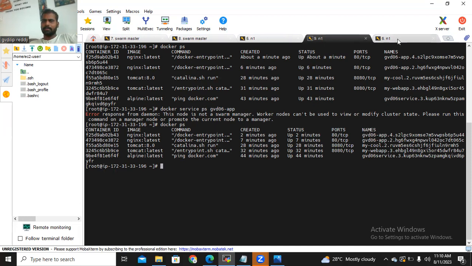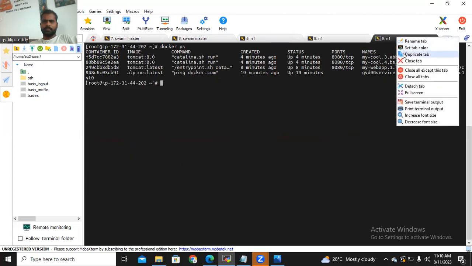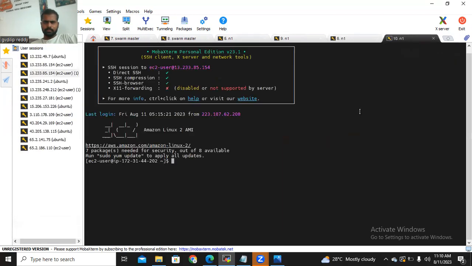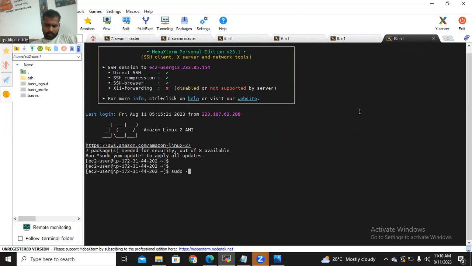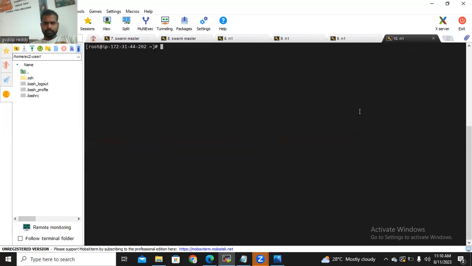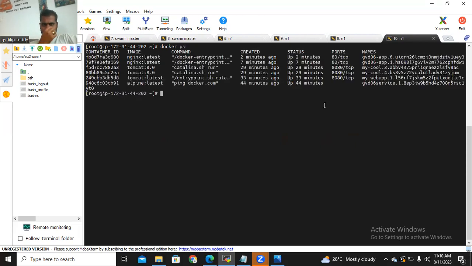That's the reason. Now let me take that from here and use the same command here also. See, it's running, distributed across all the worker nodes equally.